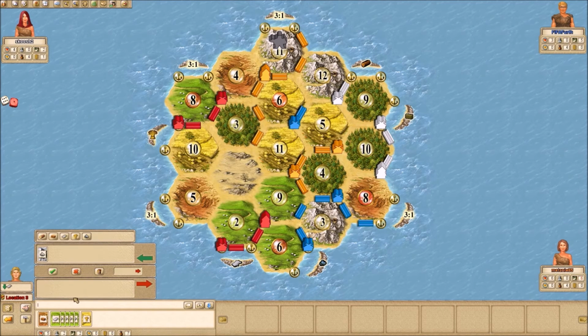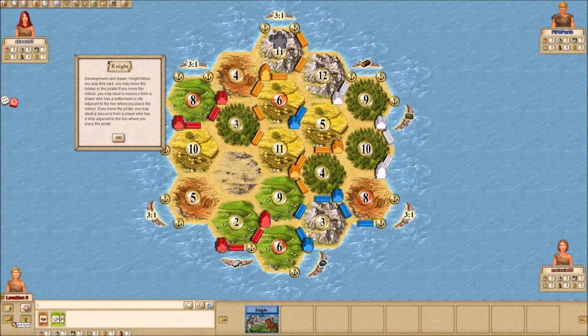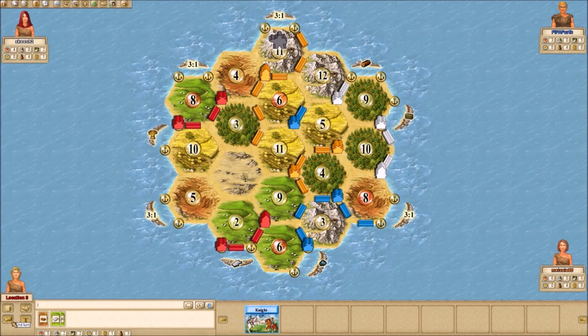I'm gonna steal from orange. Gotta do whatever I can to stop her. Buy development card. I got my 3rd knight, so that's good. I guess my next objective is to upgrade the 348 if I can. That's gonna have the biggest bang for the buck.